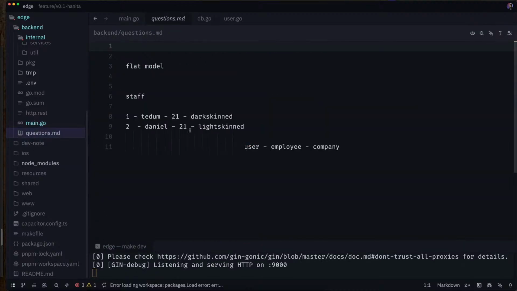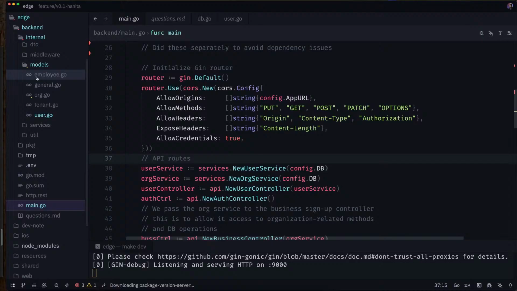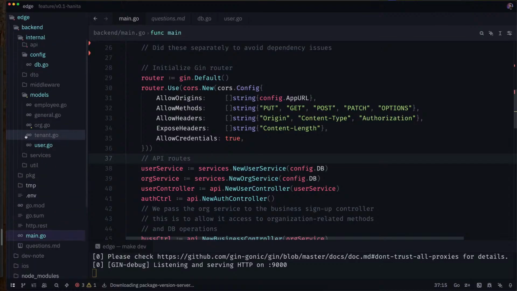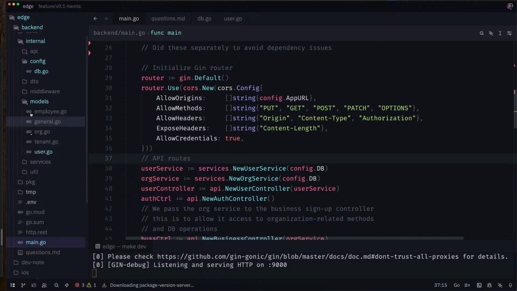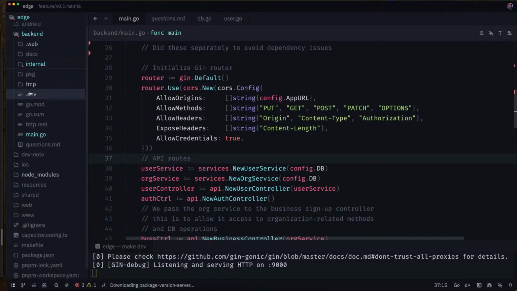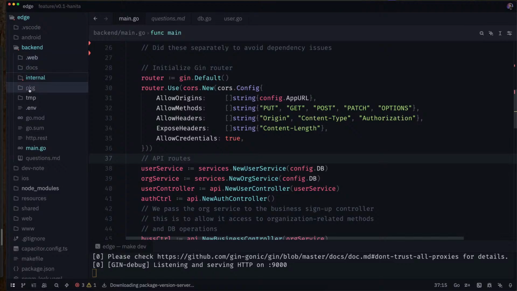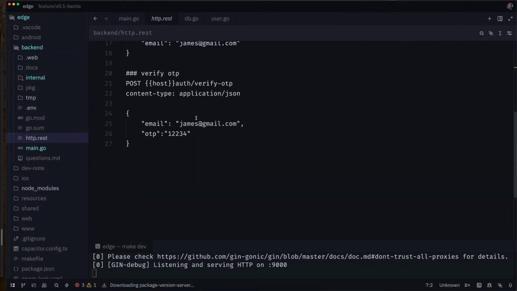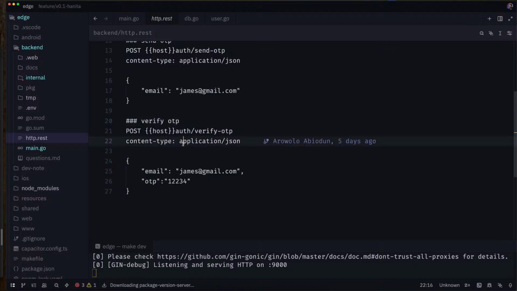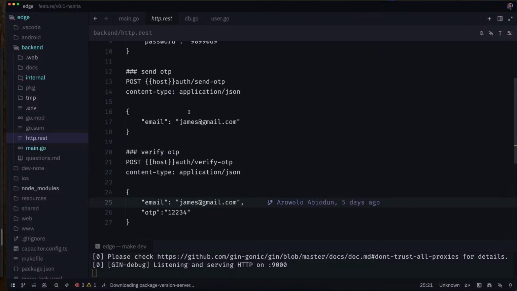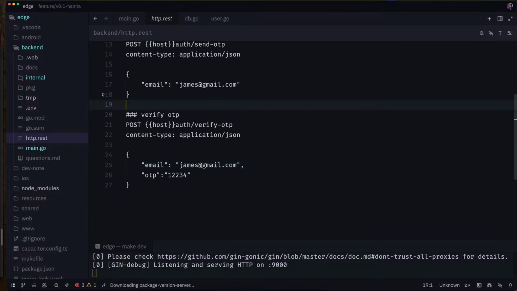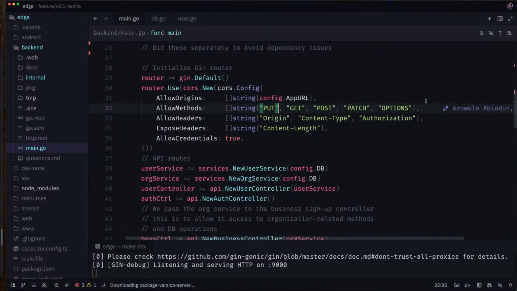Another thing is that I was not able to do a normal REST call, an endpoint call, which is for me a deal breaker, especially when I'm running backend. There's an HTTP REST call here that I cannot initiate. I can't call it. I have to use Postman to actually test these endpoints to see if it's working. That is serious, but we'll look for alternatives.